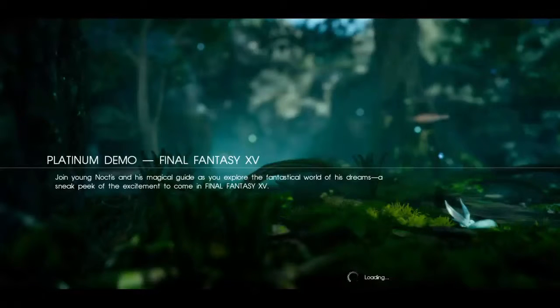So I will be showing you this. This might be a few parts. I'm not quite sure yet what I'm going to be doing with this. But pretty much you just meet your friend, your imaginary friend called Carbuncle, and he just takes you through one of Noctis' dreams. And I will be quiet during the cutscene.